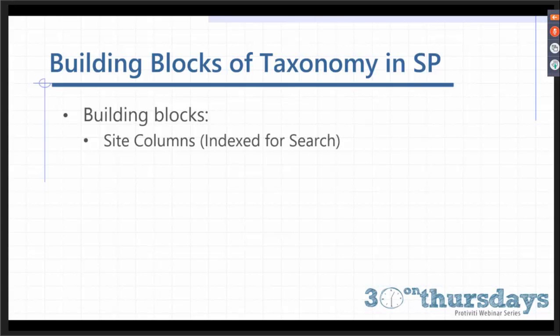These are those individual labels that you've come up with that are distinct and help define the information that you have. And site columns, just a quick note, are indexed for search. So that is a strong tie-in there, where just by creating these tags and these descriptors of items, we're actually directly tying it into search and telling SharePoint that these terms are important and we want to use them and we want to present users with these terms.